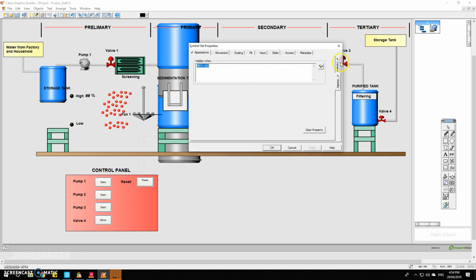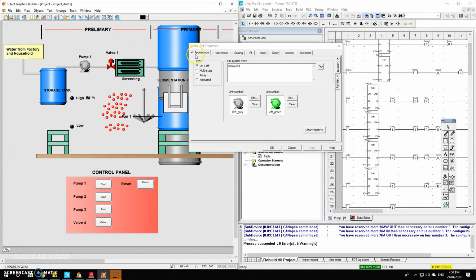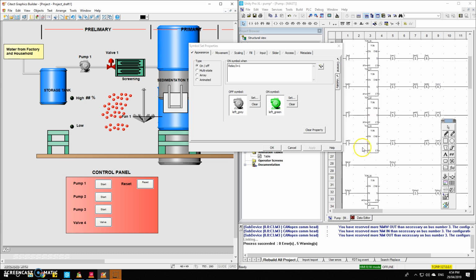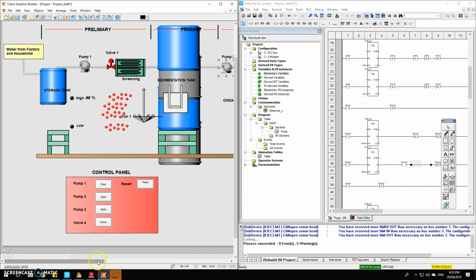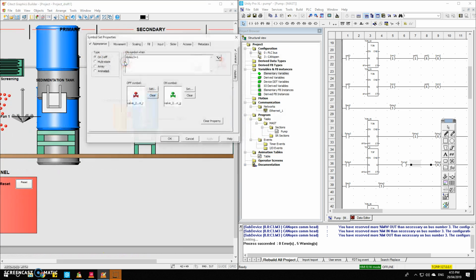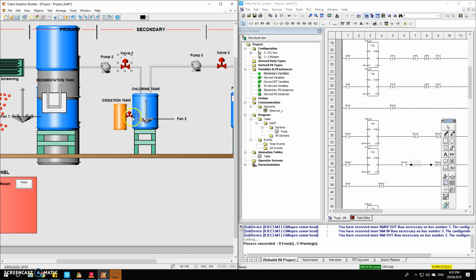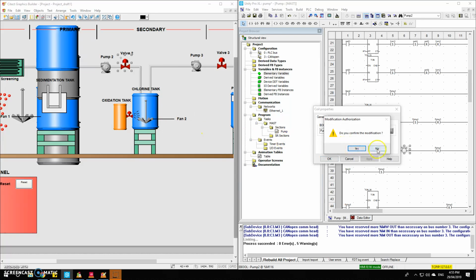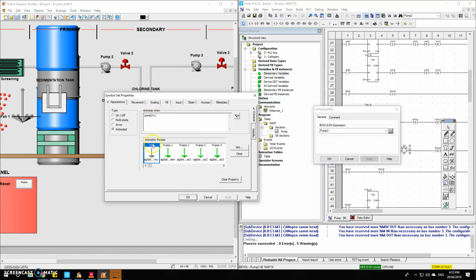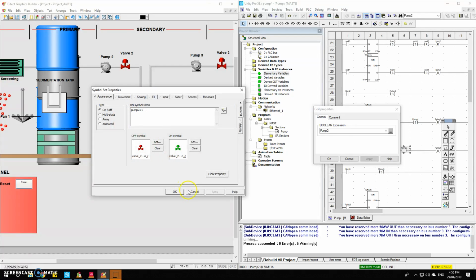Pump 2 is similar to the first one. They have the input of relay 3. When relay 3 is on, the pump is on. The valve is also on. You have the on position of green and the off position of the red color. And then pump 2 here will control the fan and the valve here.